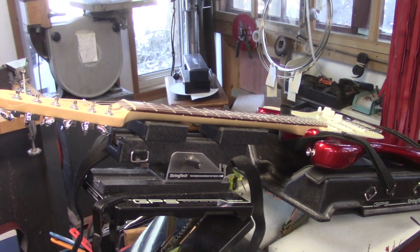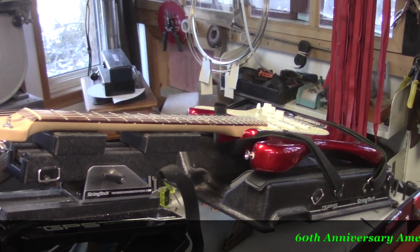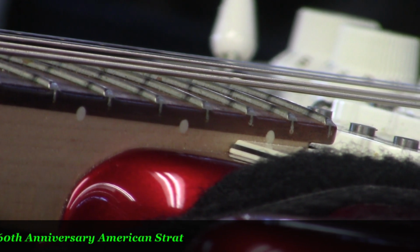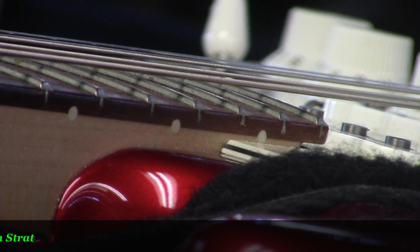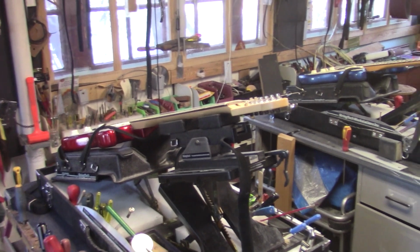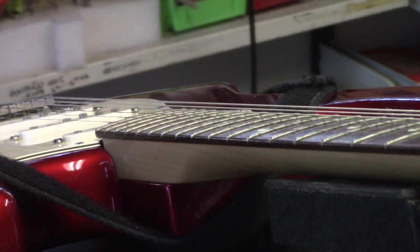Okay, Jonathan dropped this one off, and it's not brand spanking new, but it's fairly new, and it's an American Strat. And here you go. Here's the action on that Strat. He keeps bringing it in, gets it worked on, gets it back. It's never right. So we're going to be doing these two Strats in tandem, and they're both getting compensated nuts, and we'll get right down to it.